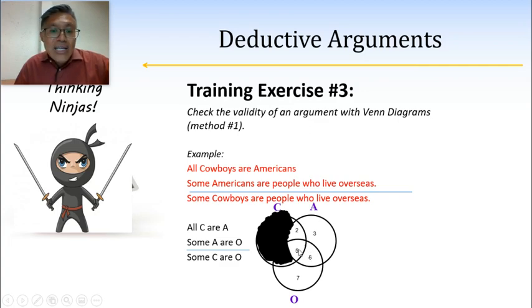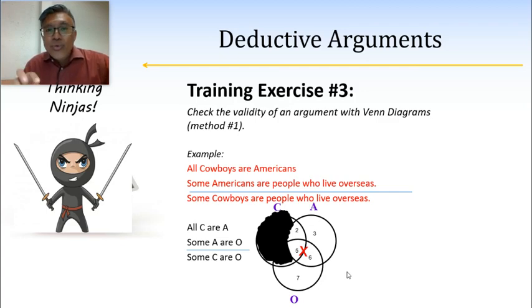But it's not clear whether the X goes in 5 or in 6. So what do we do? Well, the rule says if it's not clear in which section it should go, we put the X right on the line in between. That means maybe. It might be in 5, it might be in 6. It's not too clear. That's what the X on the line means.